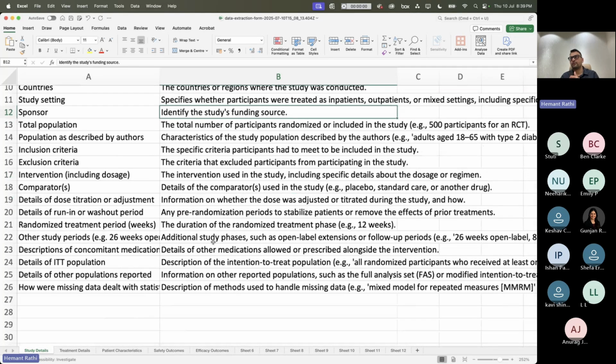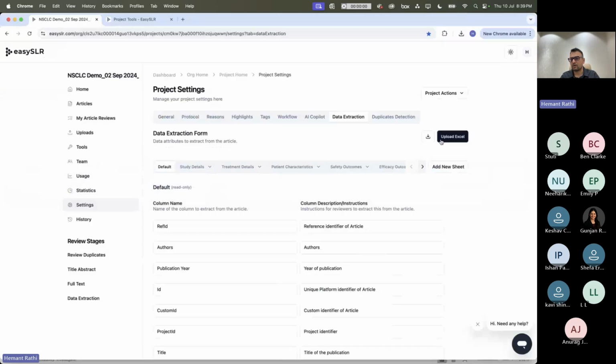Again, a lot of the platforms have fixed defined fields. You can use the AI only on those fields, but here it's completely customizable. You can use it in any combination, and you can have as many fields and as many sheets as you want. Once we have done those, we can just use the upload button, and our data extraction is set.